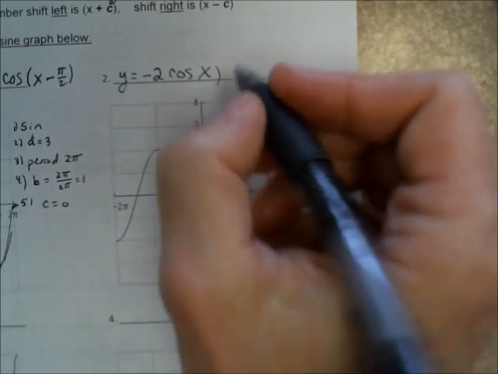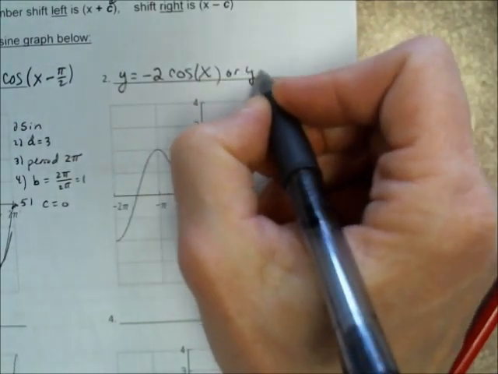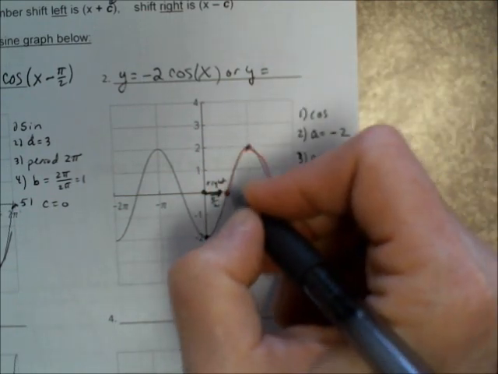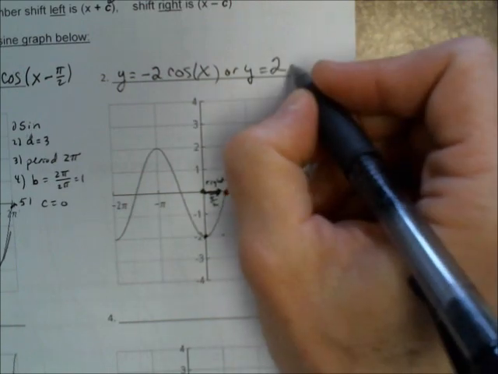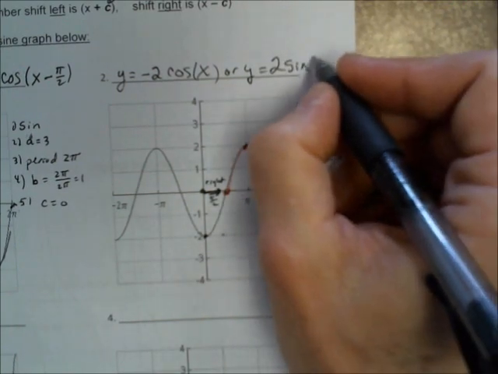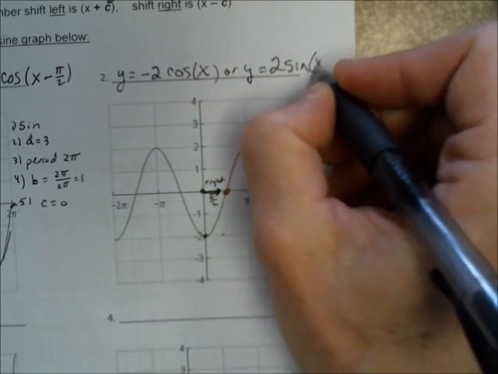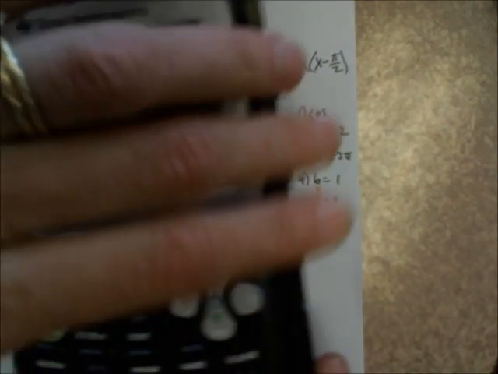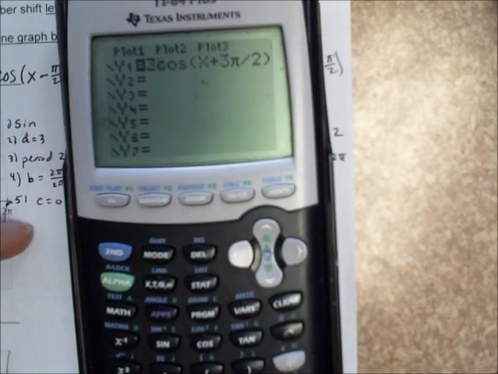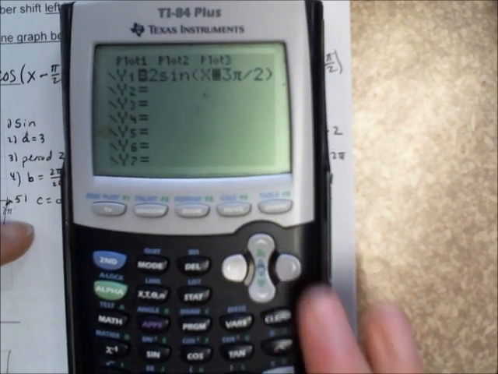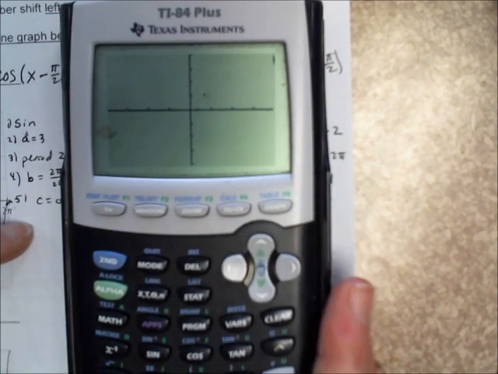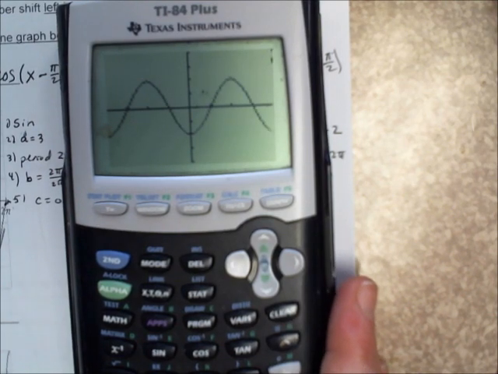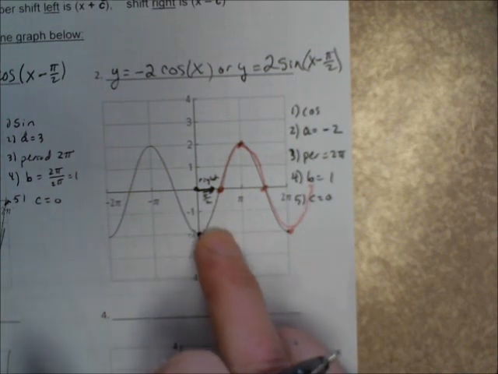So just like in this other example, we can call this y is equal to, everything else stays the same. It's not upside down though, this is a right side up sine curve, so we'll have that as a positive 2 sine, and then because this has been shifted to the right, we can call this x minus pi over 2, and there's our sine example. So if you wanted to just check this out, we can say 2 sine of x minus pi over 2, and we should get the picture that they show us. And that's this exact same graph here.